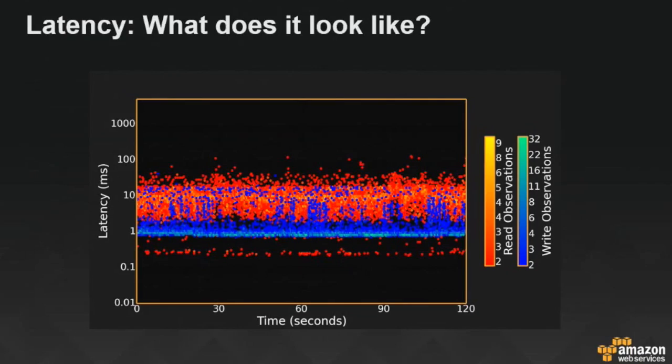So when we take a look at latency, this is what it looks like in one way to present this. The reason I have this in here is to show you that when you're collecting data on something like latency, it can be rather overwhelming. All of the red dots in here are read operations, and all of the blue dots are write operations. They're over a time period of 120 seconds, all of the different latencies for all of the different IOs that occurred. And it's quite hard from this graph to see whether we're making progress as we make changes.